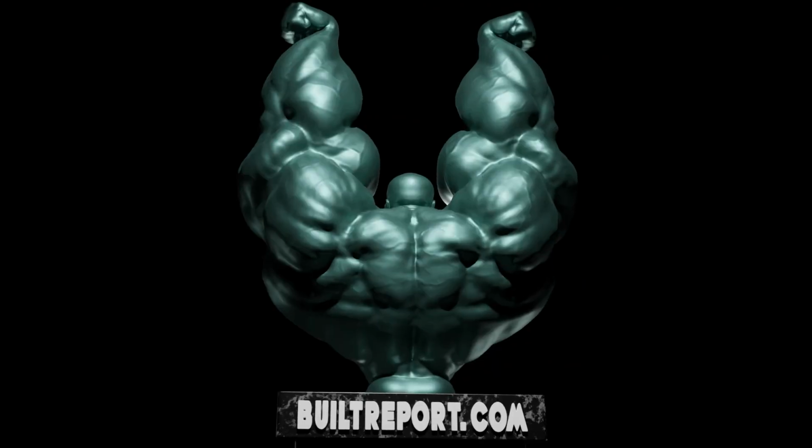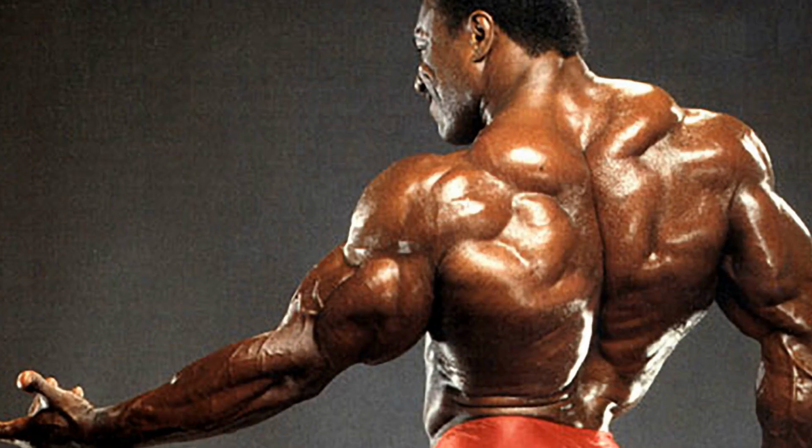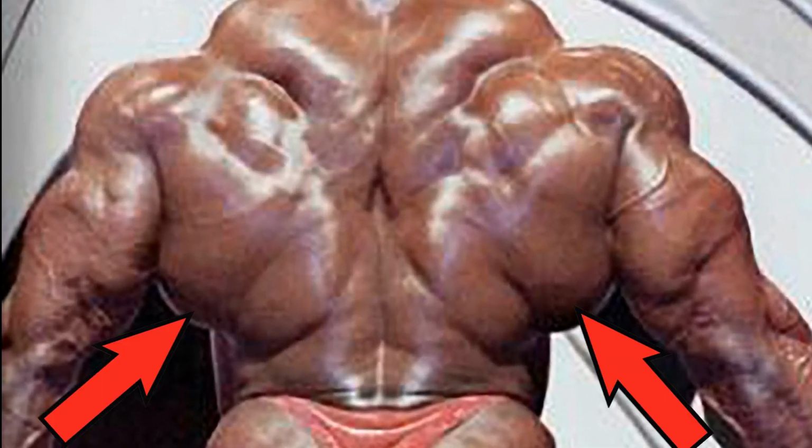Stay tuned for part 2, where we'll compare other bodybuilders like Sergio Oliva, Lee Haney, and specifically Ronnie Coleman, who had hanging back mass like Yates. But more below the scapula.